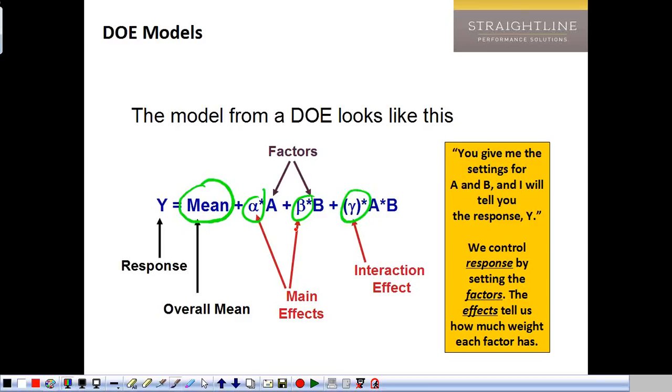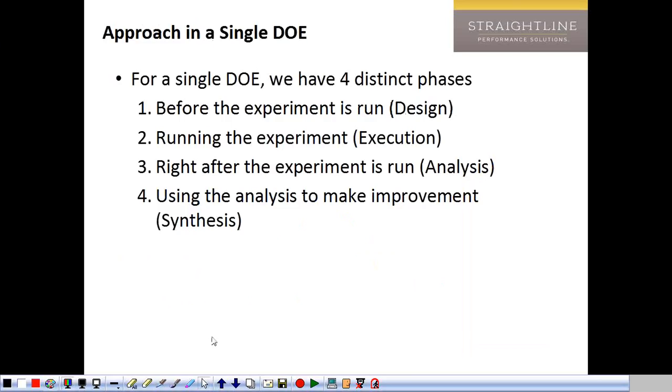Okay? And notice that we have two factors, right? And 2 to the 2 is equal to 4. So 4 is a full factorial. That's how that works. Now the idea here is that if I ended up having a model like this, if you told me what the value of A was and you told me what the value of B was, I could plug it in and tell you what the response would be. Okay? That's the idea. We already talked about this for the single phases. We already gave you an approach.